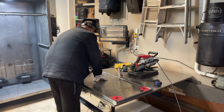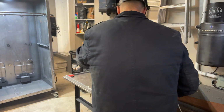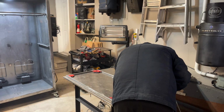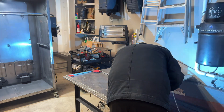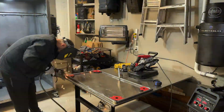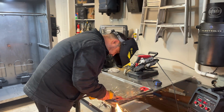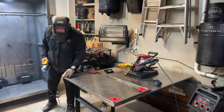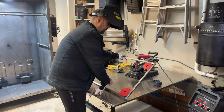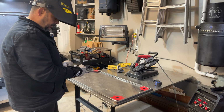Good. We should be. Yeah. All right. Welder. So what we're going to do is flip this thing over and we'll do the other side. Magnets should stay in place. And we're good. We'll weld the other side, and then we'll do the end pieces.